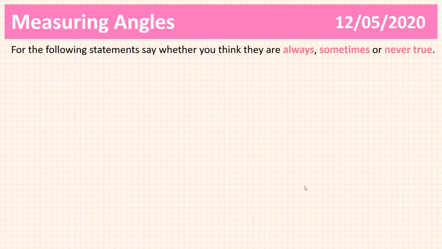Right, so now we're going to do an always, sometimes, never. So the way it works is I give you a statement and you have to decide whether it's always true, sometimes true, or never true. If you think it's always true, you need to give a reason for it. If you think it's sometimes true, you need to give a reason for it. And if you think it's never true, you also need to give a reason for it. So the key thing here is to think about the statement and try and find reasons for why you think it's always true, sometimes true, or never true.